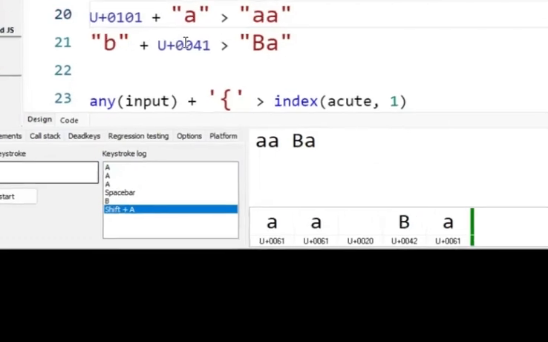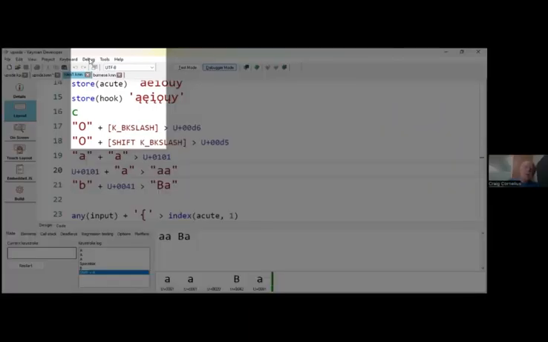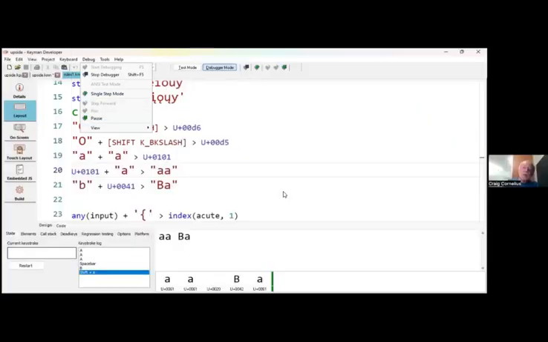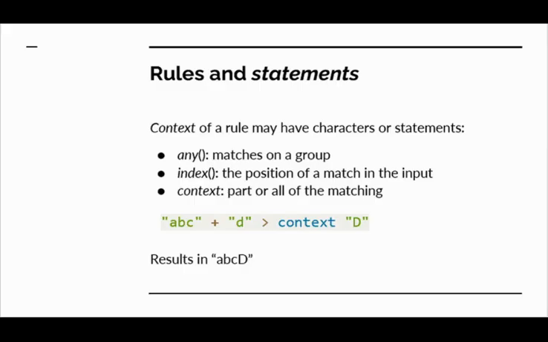Now, Keyman has a lot of things that I don't understand or don't know about very deeply. There's a way of going into a debug mode and actually single stepping that will show you each step of the operation of these rules. I don't know how to use that very well, so I'm not going to show you that now. But suffice it to say that the Keyman application has a lot of ways that you can use to debug fairly complicated rules. Rules can be a little more tricky.